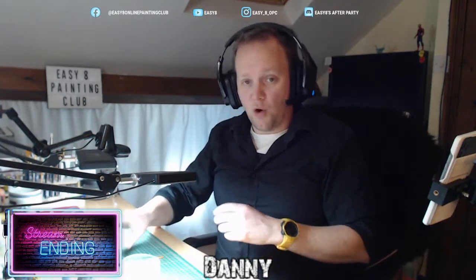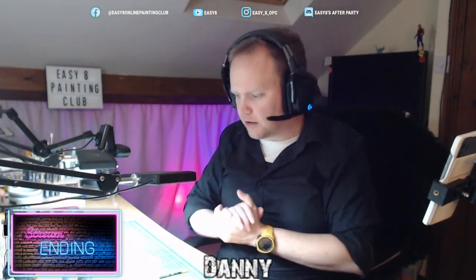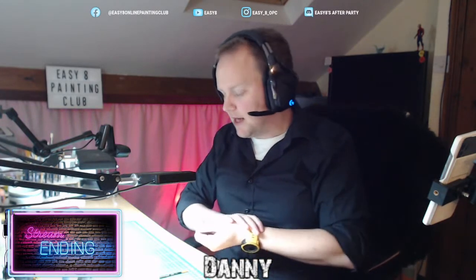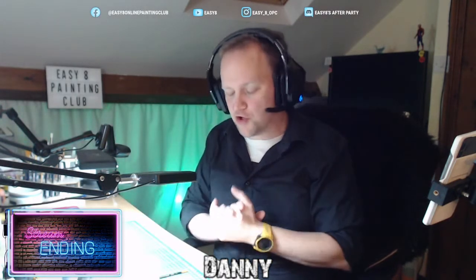Sometimes as well, even though what I like about my Tyranids is that the contrast between a lot of the colours, even within the greys themselves, can be quite stark. I'm adding more greys in there to add more gradient, so that they blend together a bit more rather than having three. I've now got four, which looks great.